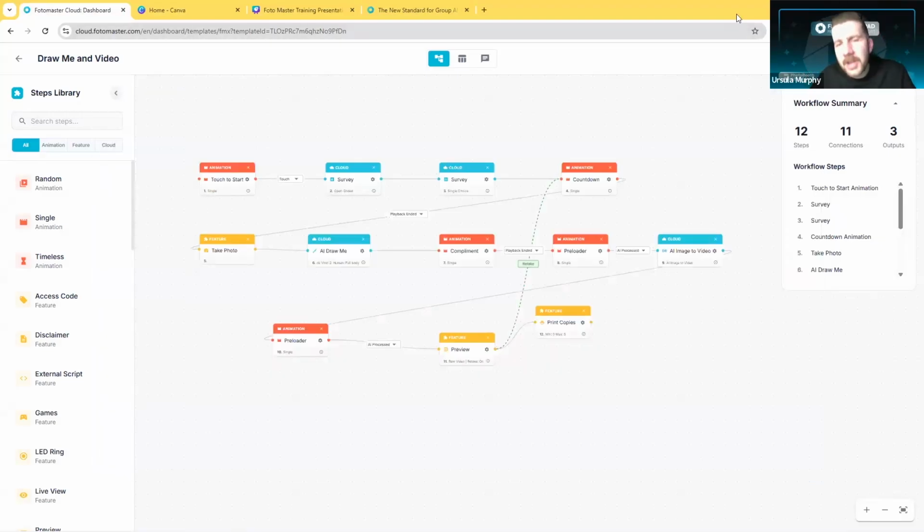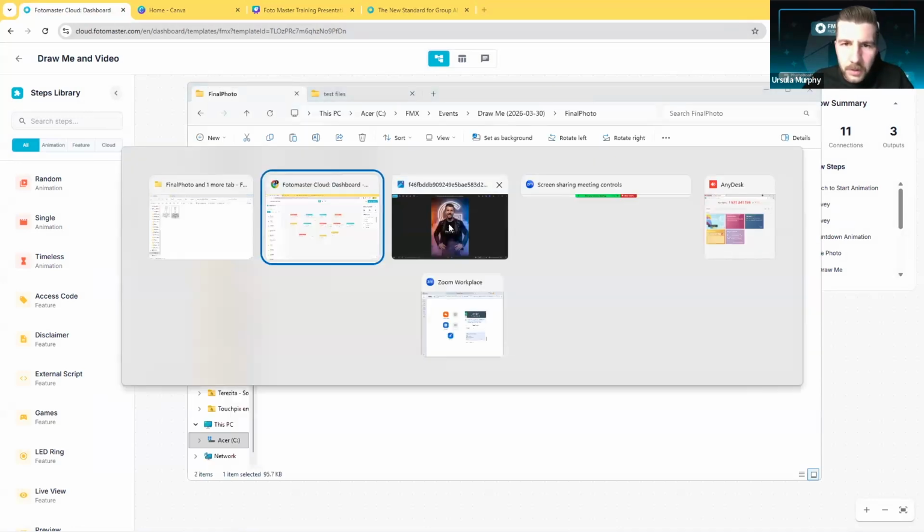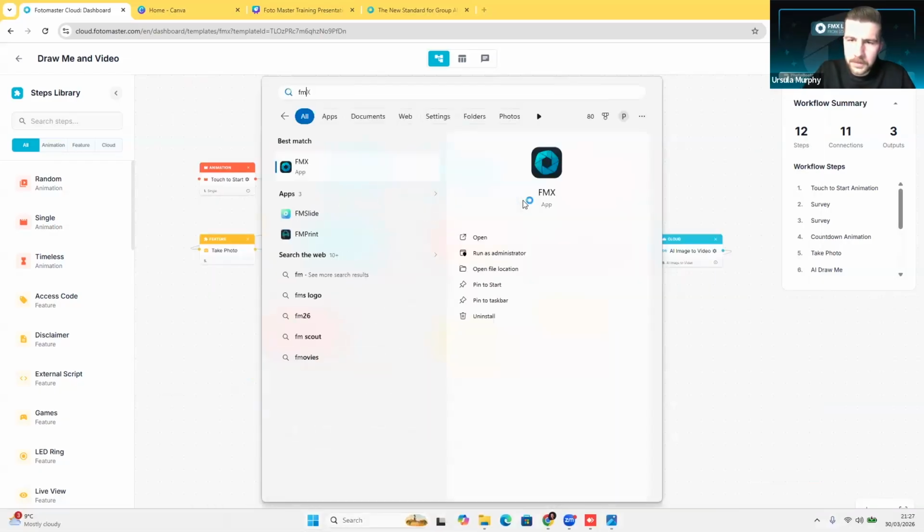But I was like, what if we can animate this? So instead of a guest receiving just an image, by adding this AI image to video, you can turn your outputs into video as well. So let me just run a quick workflow here. FMX.